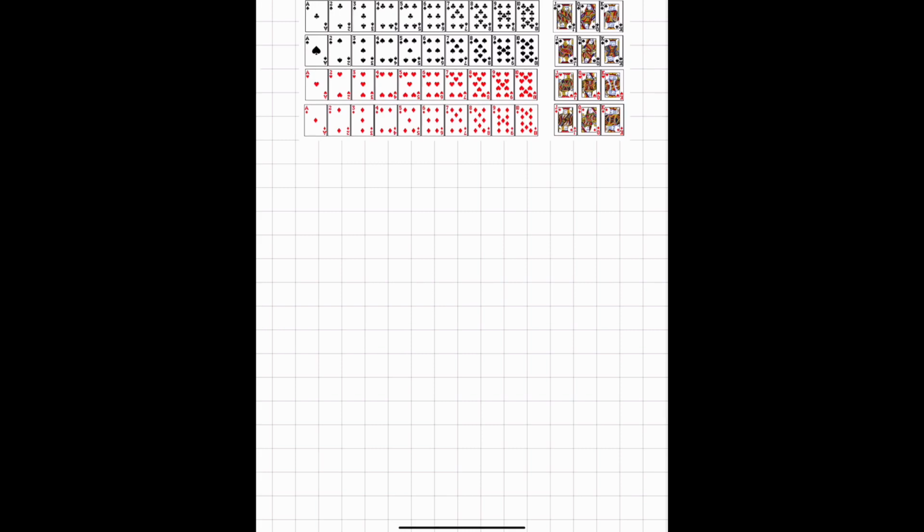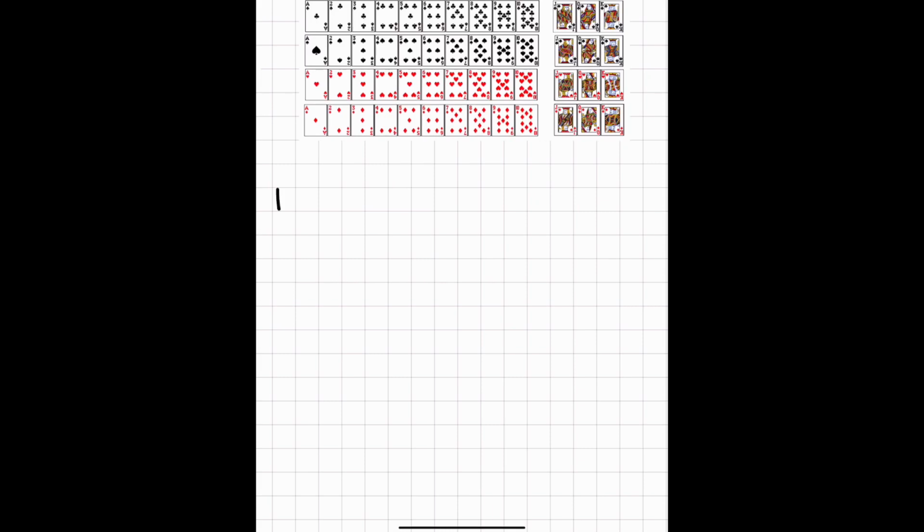So we could maybe have an event of drawing a black card. We could have an event of drawing a red card. We could have an event of drawing just a club. We could have an event of drawing just a heart. So depending on the event will determine what my probability looks like. But a deck of cards has 52 cards in total.